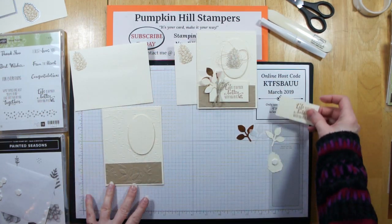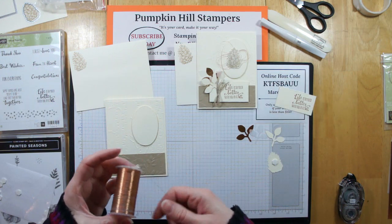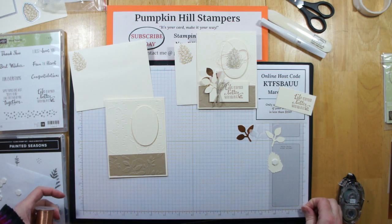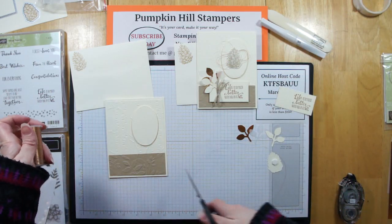Now I stopped myself from putting that pine cone on because I want to add a metallic thread. This is kind of a nice light element, right? It's super fine because it is thread. I'm going to take about 2 lengths of my scrap sheet here, so about 32 inches.